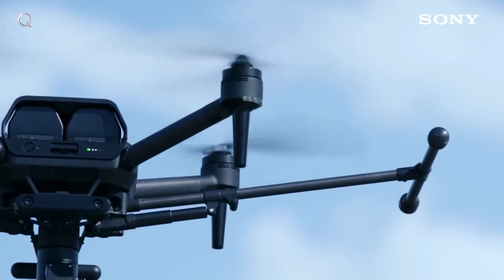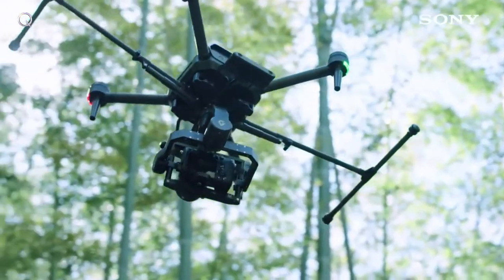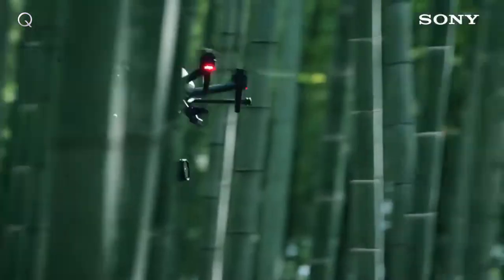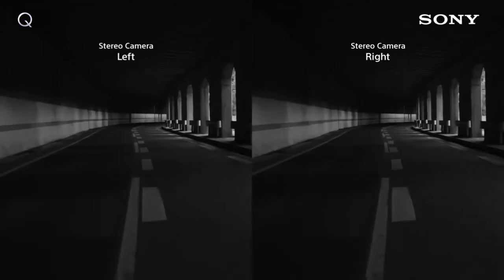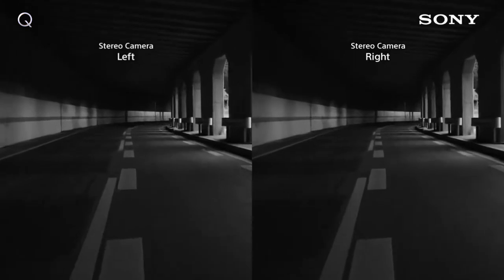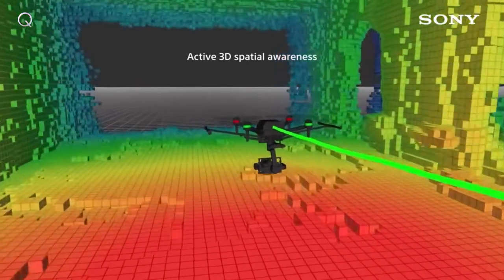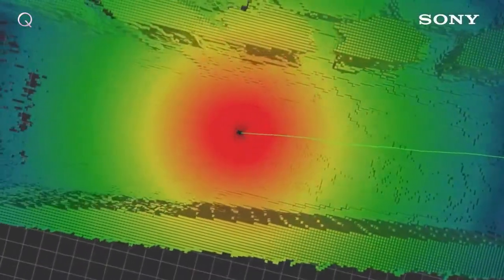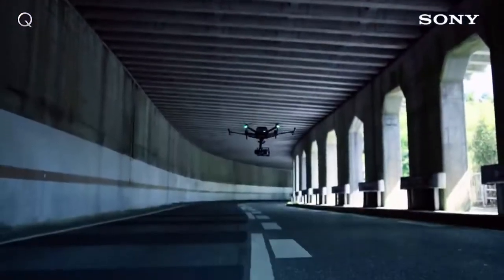Built with uniquely designed five-way stereo cameras and a vision sensing processor, Airpeak S1 can navigate its environment to a high level of accuracy in real time and maintain flight stability, even without the support of the Global Navigation Satellite System.